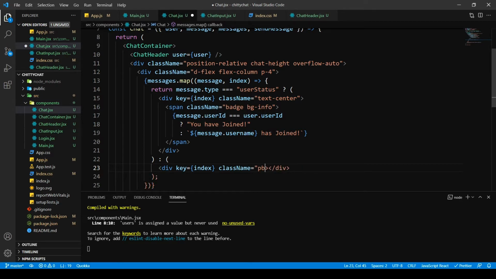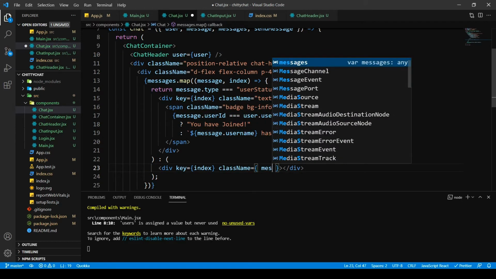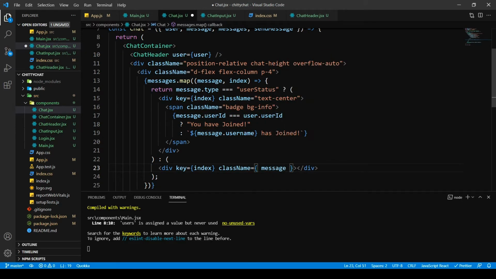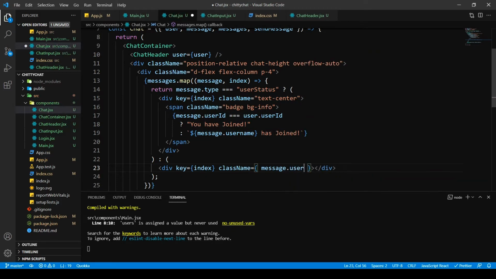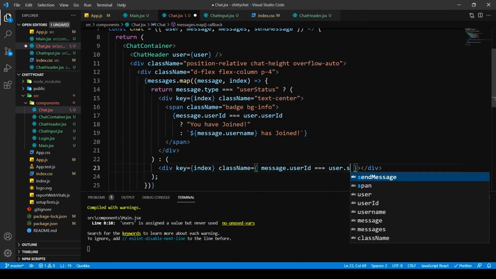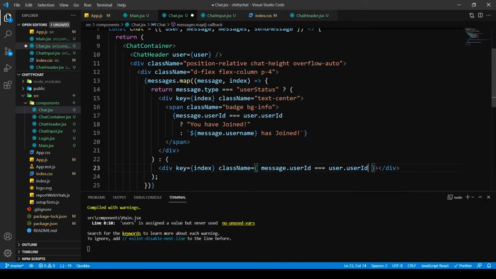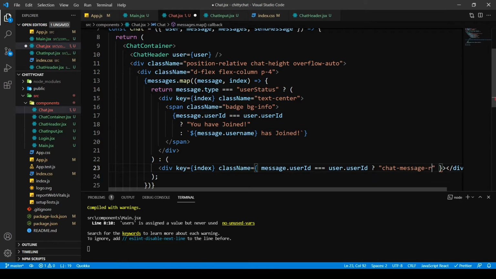Okay, I think I need to condition render this. So if message, not messages, message dot user ID equals user dot user ID, then I want this message at the right side. So I'm going to say chat message, right?